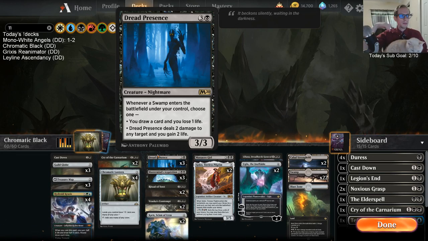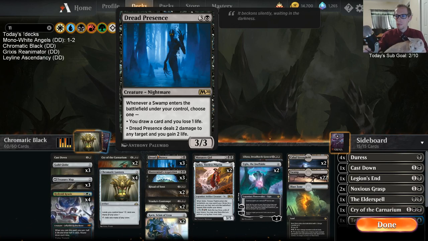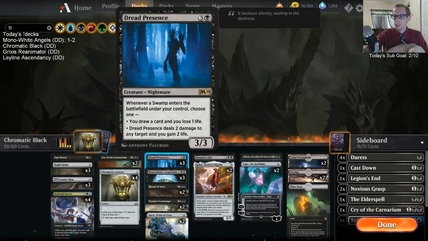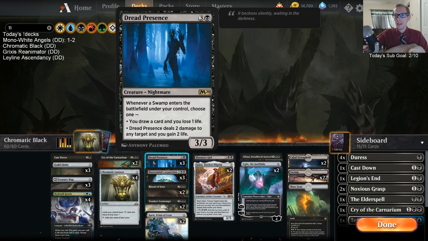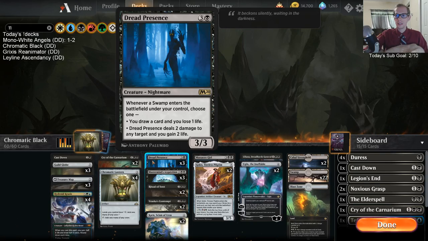We haven't really seen this card get played a lot in Standard yet, but I could see that because it's a really awesome ability. You don't really want to have your 4 mana and then play Dread Presence. You really want to have your land drop. You want to play Dread Presence and then play your land and deal 2 damage to something, gain 2 life. So you automatically get your value from the creature, and then they have to kill it, because if they don't, you just get to keep doing that every turn.